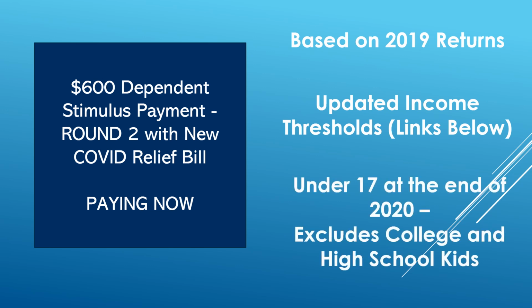And then the biggest thing, I think, which I think was a miss this time around, which some people thought would be fixed in this stimulus bill, was that it still is only for child dependents, which means that anyone under the age of 17 in 2020. This is a recovery credit, so essentially it means that it's against your 2020 tax return. So anyone under the age of 17 is eligible for this as long as the parents can get the stimulus check, which means that if you have a lot of high school kids or college age kids who tend to be 17 or older, up to the age of 24, who are still considered dependent according to other IRS measures, will not get the second stimulus check. And this was a hole that was there in the first bill, which they thought the Congress would resolve this time. It hasn't changed, probably due to funding. So this group again misses out, unfortunately, on this stimulus check.